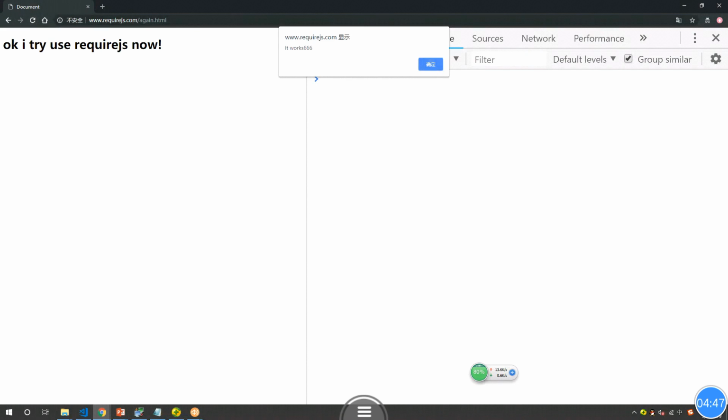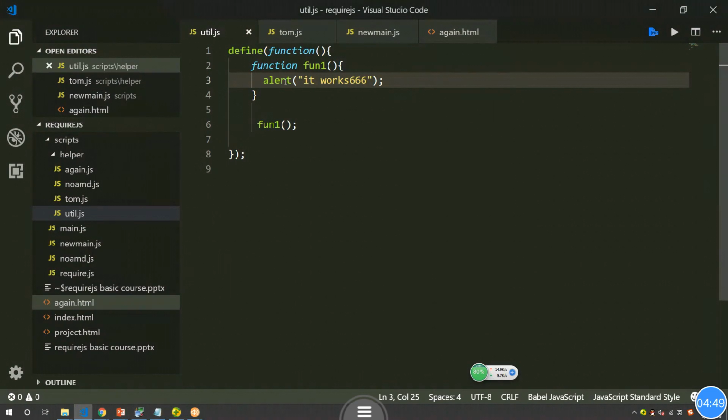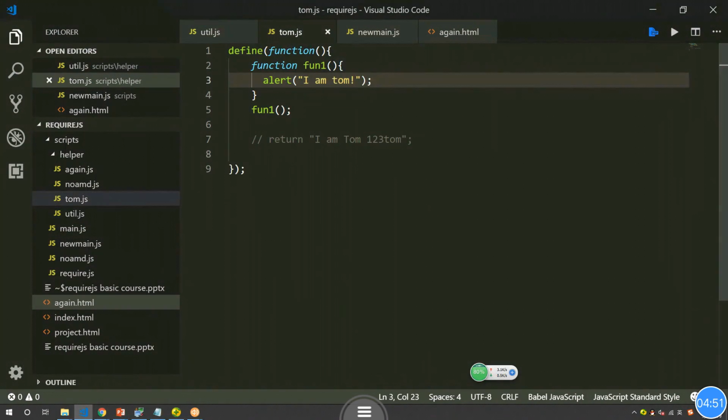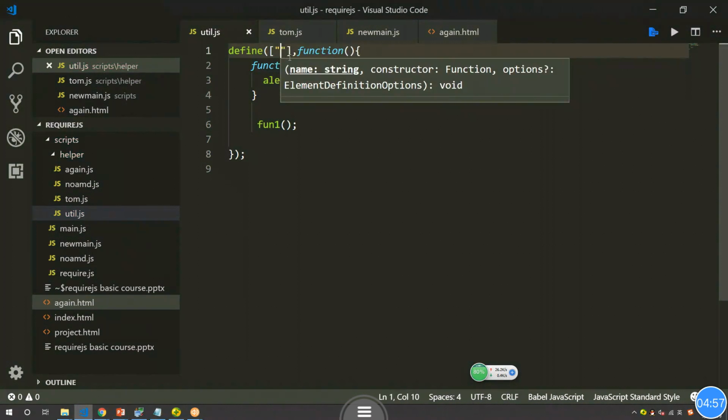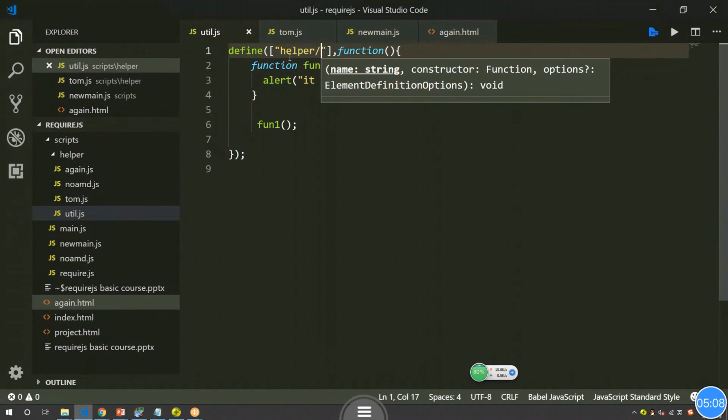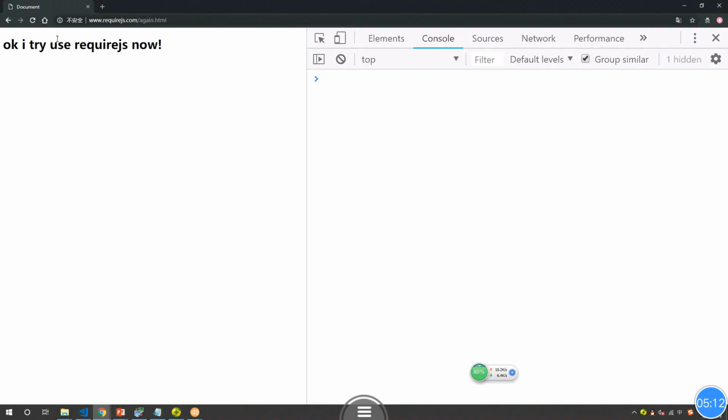It works. So for example, we need the Tom file, we can load it like here, using the define method, to tell it you need to load the helper for Tom. So let's have a look again. Refresh. I'm Tom. It works.